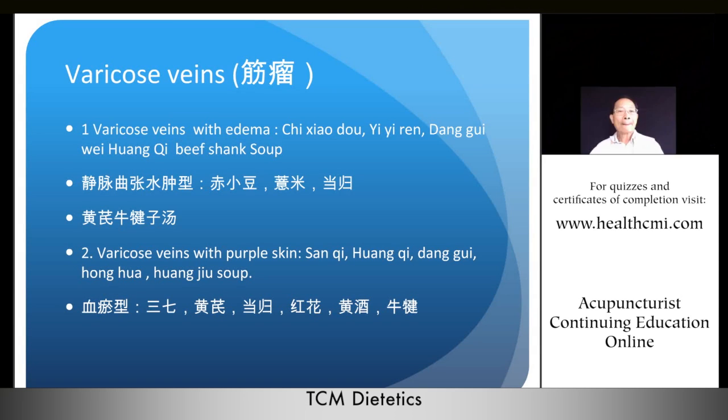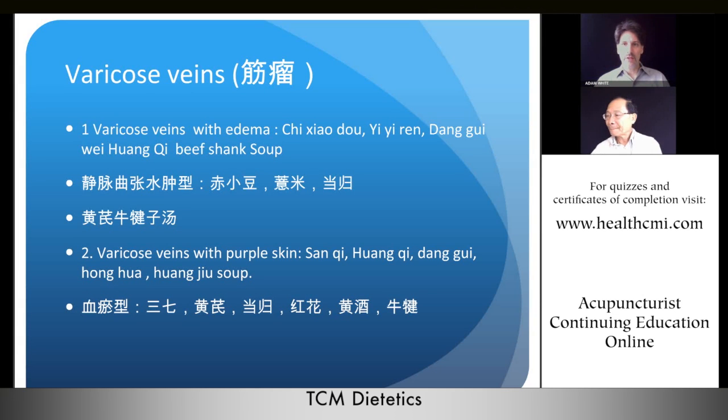So just a quick review. We've already reviewed this before, but I wanted to go over it again. It's all about preparation here. Azuki beans can be cooked, but again, first make a dang gui huang qi soup stock. Now we've got herbal grade soup stock. In the clinic, we can give these ingredients to our patients, no problem, so they can go home and cook.